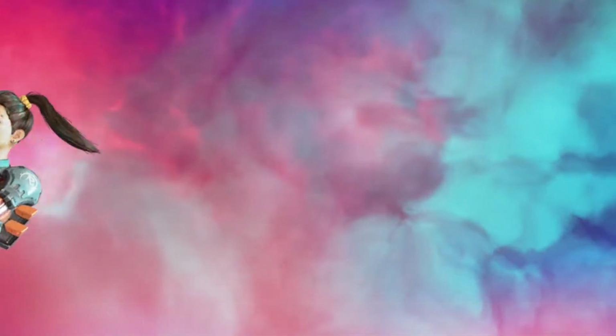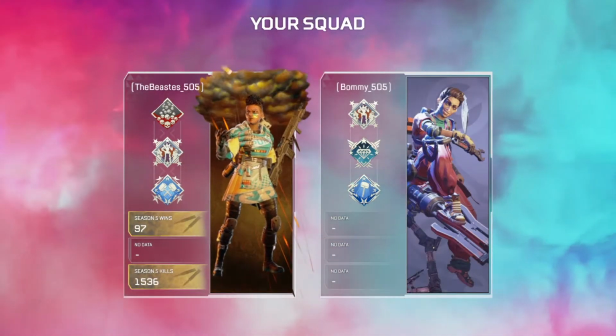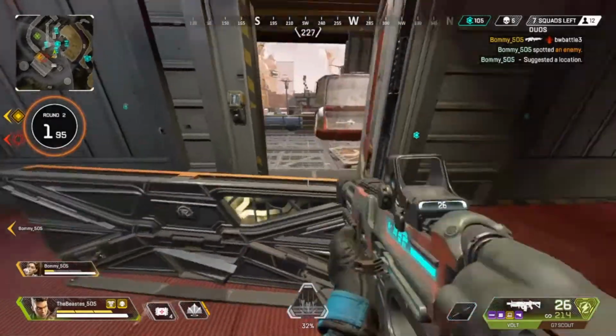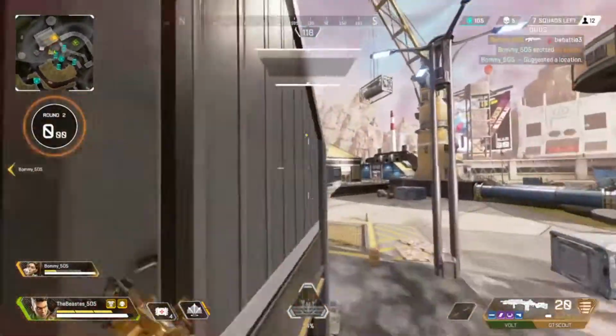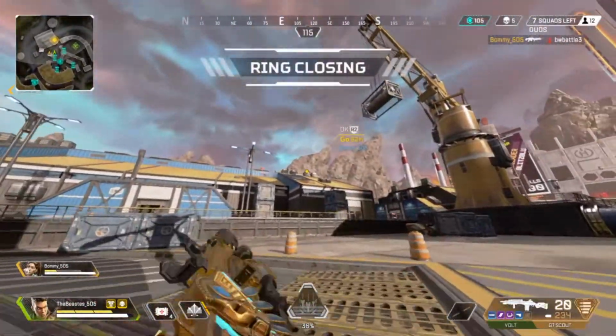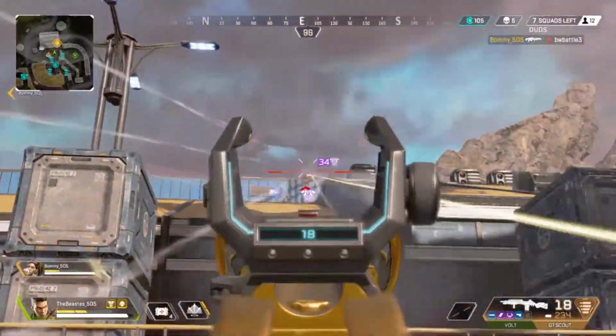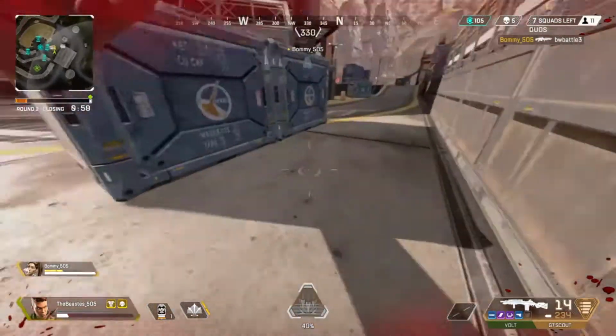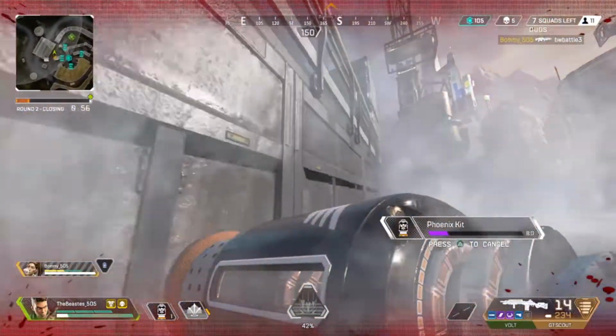When you play against people, it's important to see what kind of legend they're playing, as this can determine how you want to go about fighting them. Like for instance, I'm a Bangalore main, and if I see a Bloodhound, I'm not going to pop smokes because of his scan and his ultimate, because I know it's an easy way for him to see through it and beat me and my teammates. So what I would try and do is take out the Bloodhound first by finding where he's at and team shotting him, because once he's down, I'm free to use my smoke.